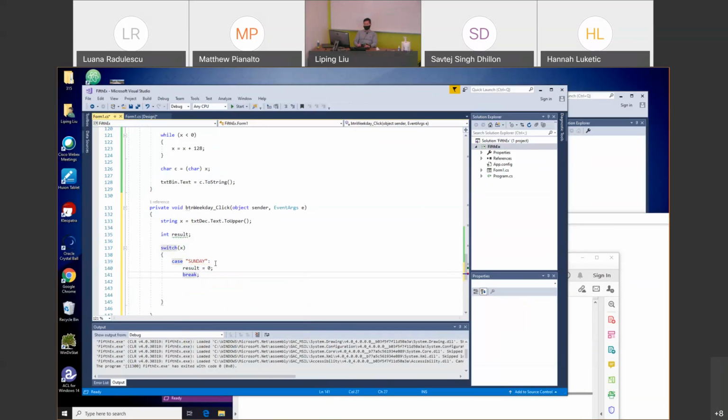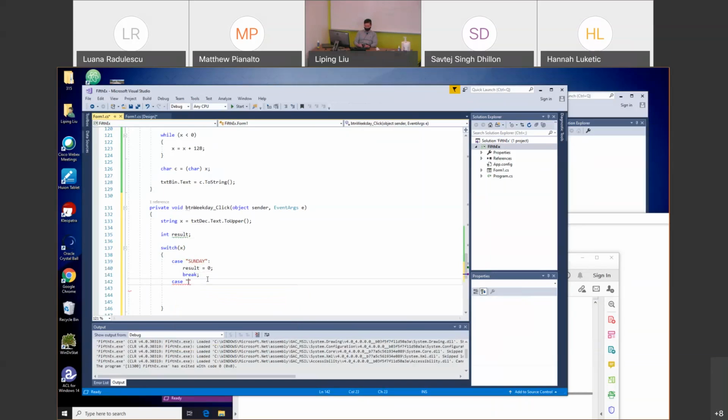That means this will only be executed once. When this case is finished, then this entire switch statement will be finished. You do not have to do it again, you do not have to look at the next case or the next case. Does it make sense? So that's what the break means. So this is one case. Now let's do the other case.